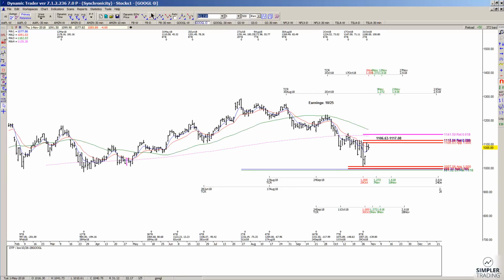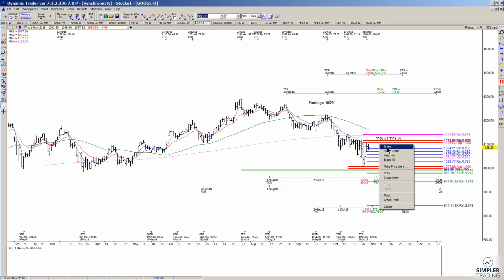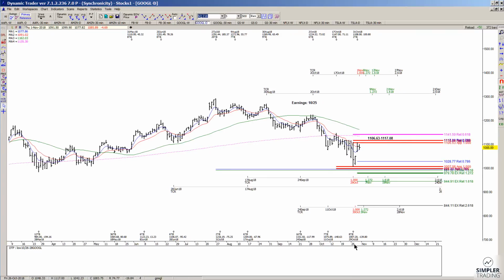Now, if it starts to play out as a short, your typical target that you're going to look for is the 1272 extension of the swing into the zone. So this is the low to high swing into the zone. Your downside potential would be to this 979 area. But with that being said, I still have to look at something else.